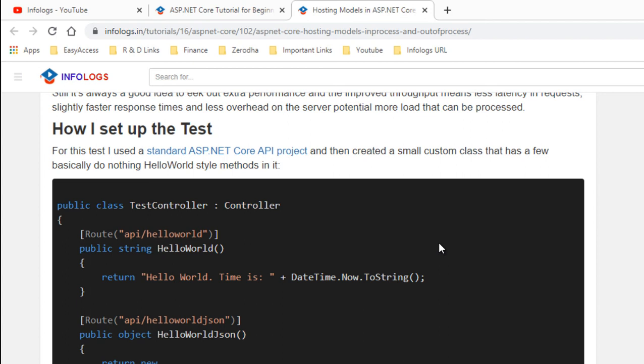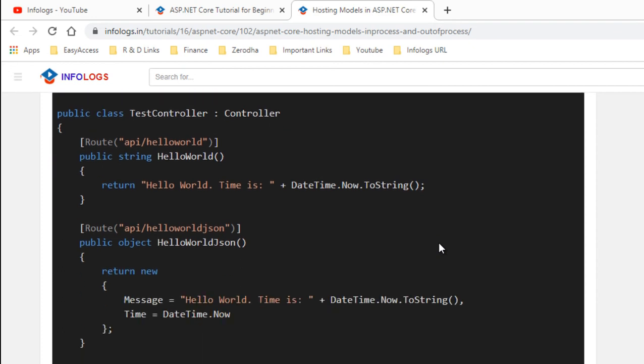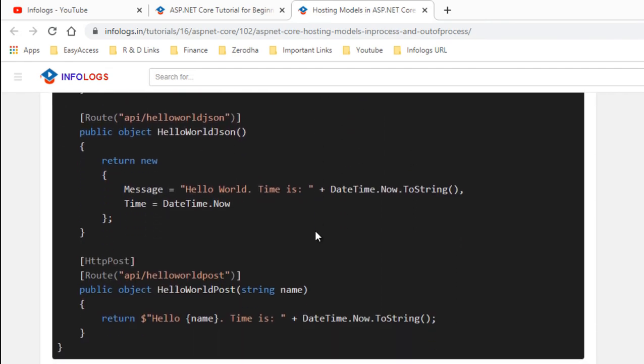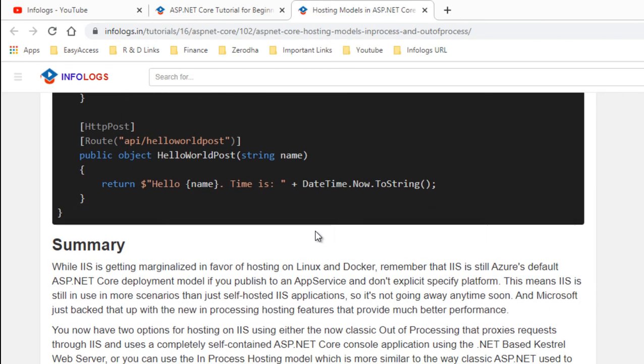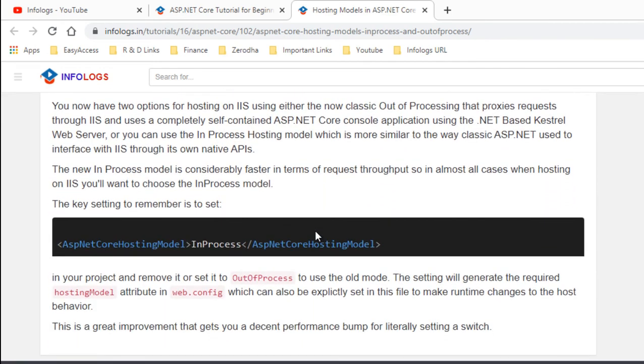We have also discussed some points from the performance point of view, but still you have to do some R&D in your environments before going to the production server. Here is how we can test it. Just put this controller in your application, hit the breakpoints and check the call stacks. You will get all the information. And if you want to configure that, we have already done it. Just go to the csproj file and put the InProcess element in, so it will automatically publish accordingly.